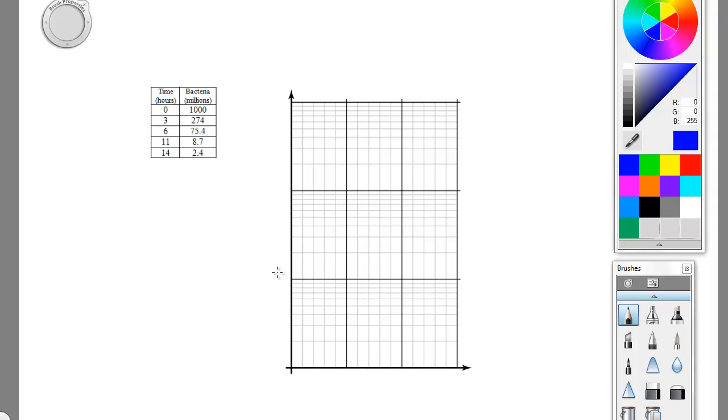To plot points on a semilog graph, you need to understand how to scale the y-axis and what each of the lines represent. So in this example, the y-scale ranges from 2.4 to 1,000. And those points are so far apart it would be hard to see them accurately on a regular graph. But because this 2.4 is near 10 to the 0, which is 1, I'm going to start my scale at 1. And then the next big heavy line would be 10 to the first.